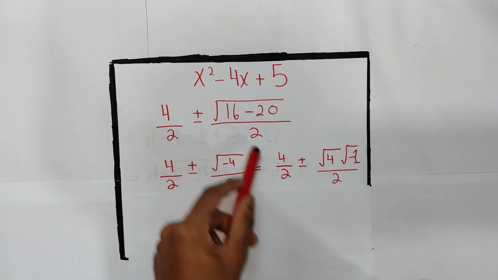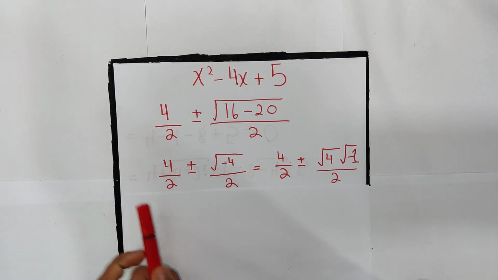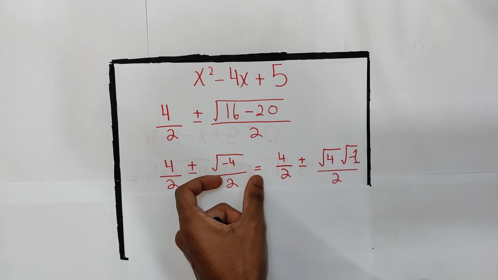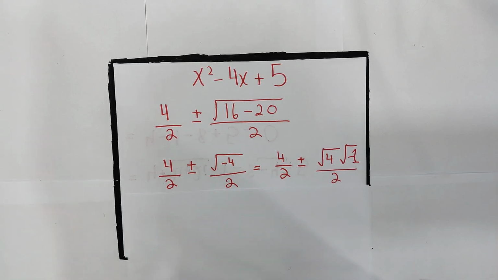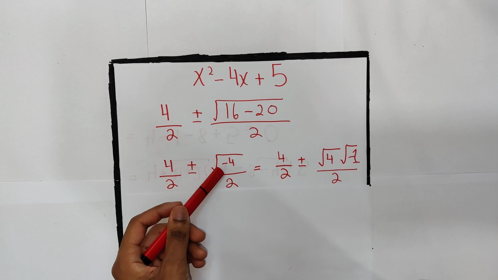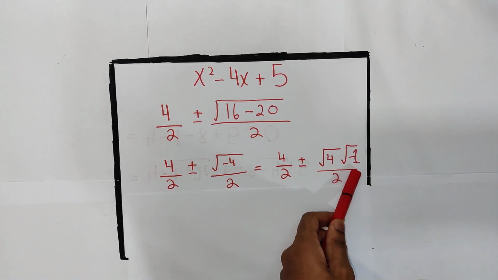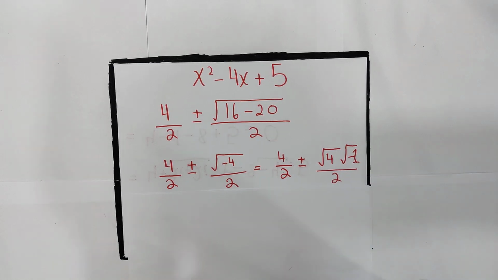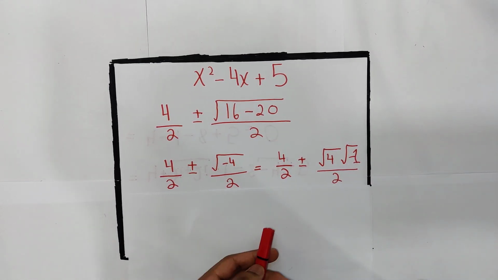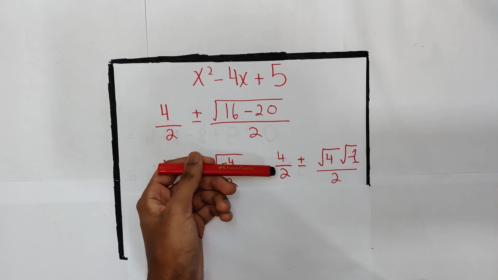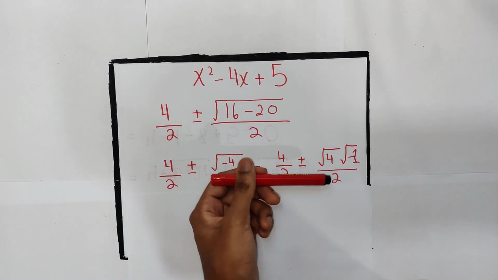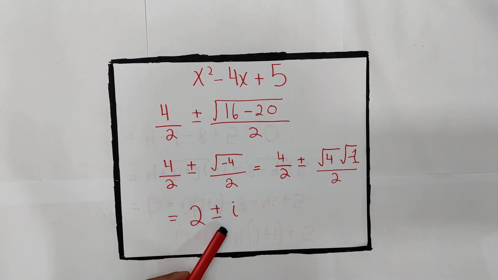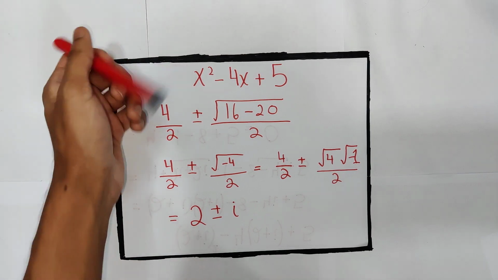Usually, we'd say this is where we stop, the whole thing falls apart. But because we have i now, we can do something interesting. If we split this into its components by using a law of surds, the root of minus 4 is actually equal to the root of 4 by the root of minus 1. But what is the root of minus 1? Well, we defined that as i, remember? So if we simplify things, 4 over 2 is 2. Root of 4 is 2, divided by 2 is 1. So the final answer that we get is 2 plus or minus i as the root of this equation.